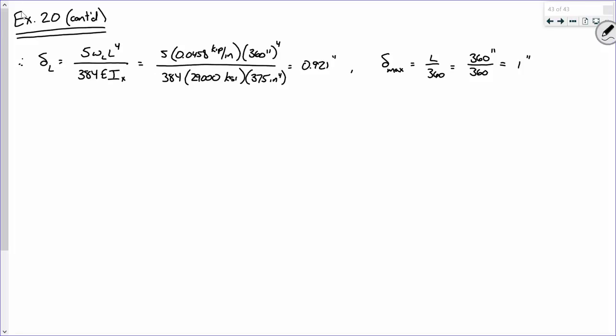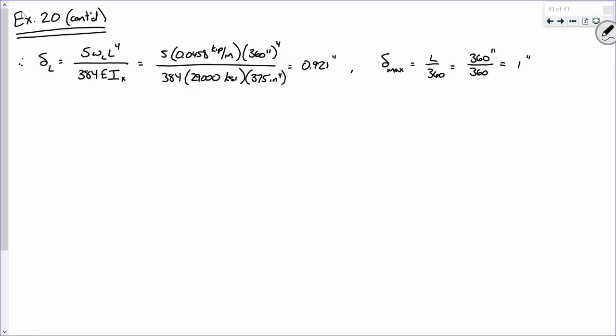The delta? That's true, and we brought that up before. You can account for dead load deflection by cambering your beam. Remember, you can bend it upwards, set it down, then set the dead load on it, and then it sits flat. The live load is the only deflection that the user or the occupant is going to notice. Does that make sense? That's a good question, though, and that's something everybody should be aware of.